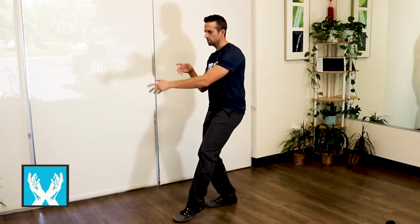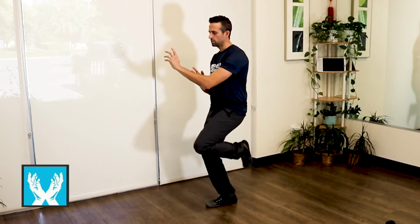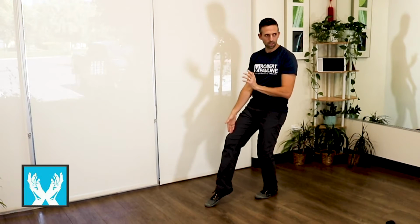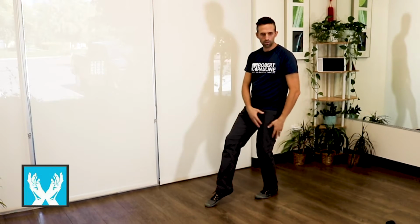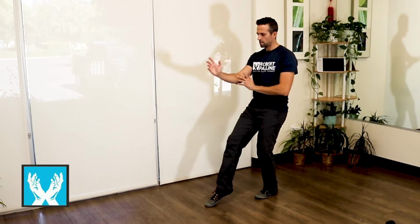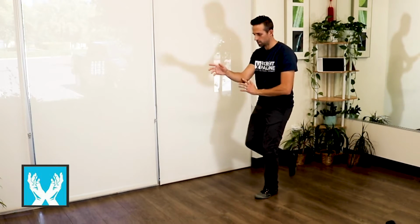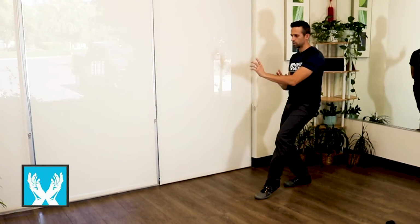Finally, we're going to do strum the lute. Strumming the lute is incredibly simple. You're going to take a step backwards, and the hand that corresponds to the front leg will be in front. So this is strum the lute. And as you take a step back, you'll just switch your hands. Again, see the empty step, forcing uneven weight bearing for strengthening. The hand and foot that are forward correspond, same side, and strum the lute.